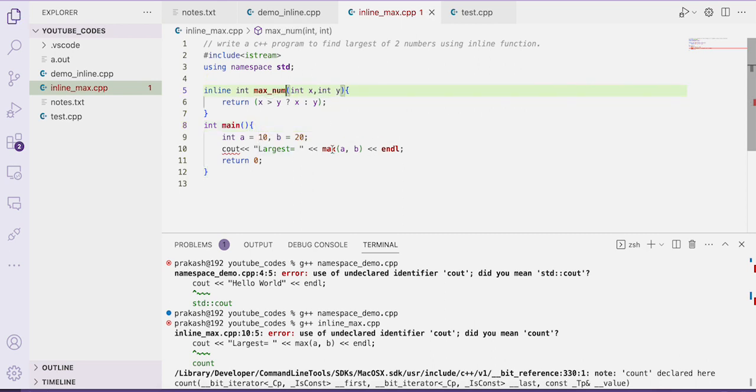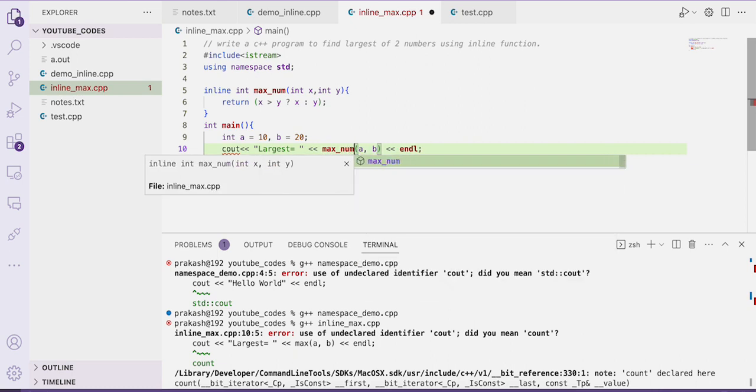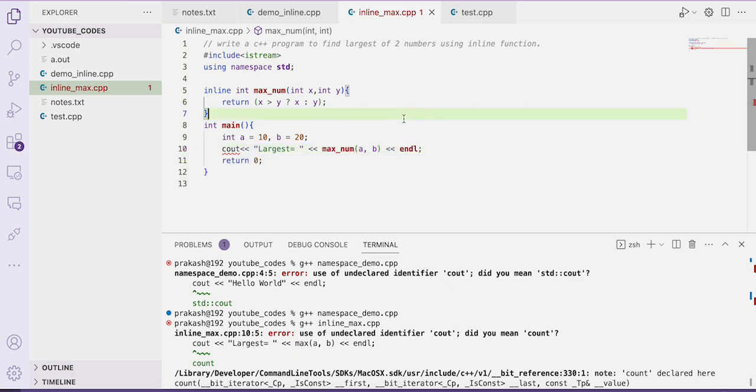Just make it the maximum. Int main, I don't know what is the error over here.